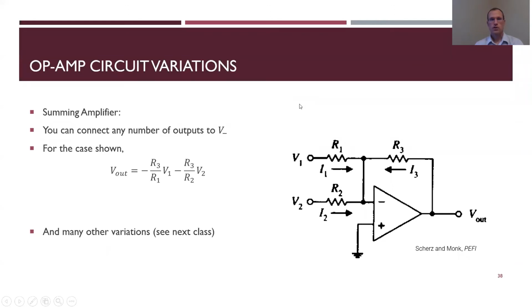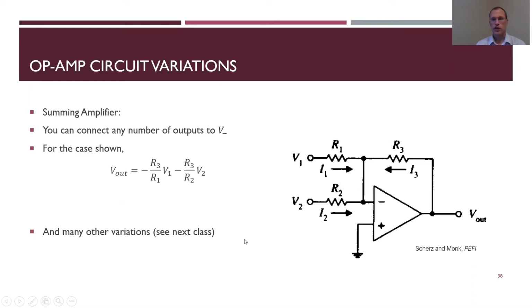And the last one we're going to see today is called a summing amplifier. I can connect more than one input to my negative terminal. So I have V1 coming in over R1 with some current I1, V2 coming in over R2 with some current I2, and a negative feedback loop going through R3 and I3. In this case, my output, V out, is minus R3 over R1 times V1, minus R3 over R2 times V2. And again, if I have more than this coming in, I can have as many as I want. Just a similar pattern for all of them, and that's going to give me essentially my gain.